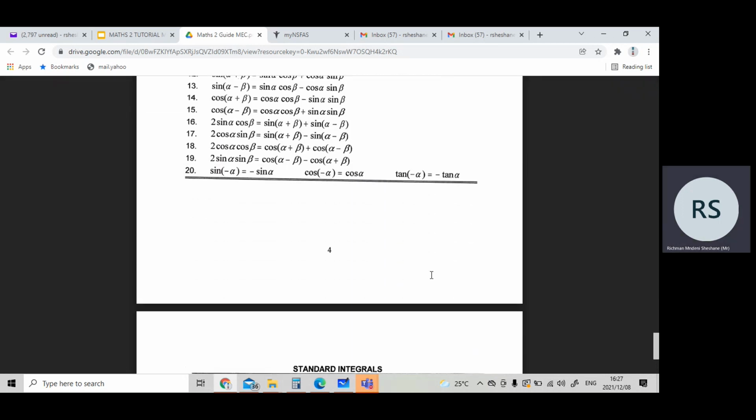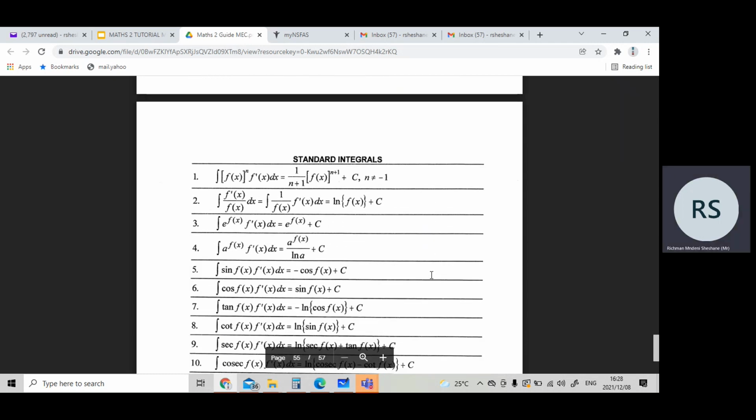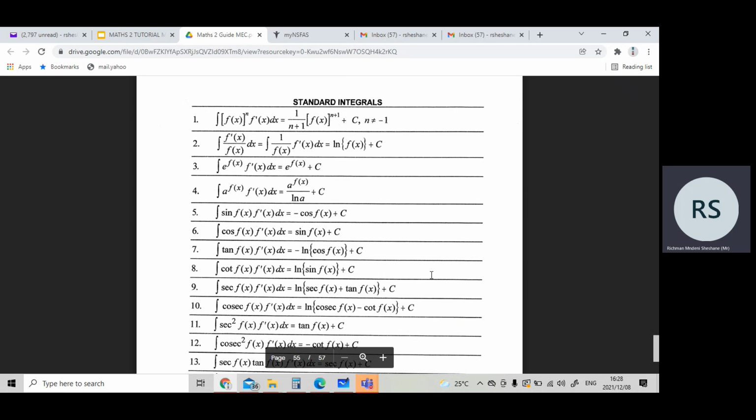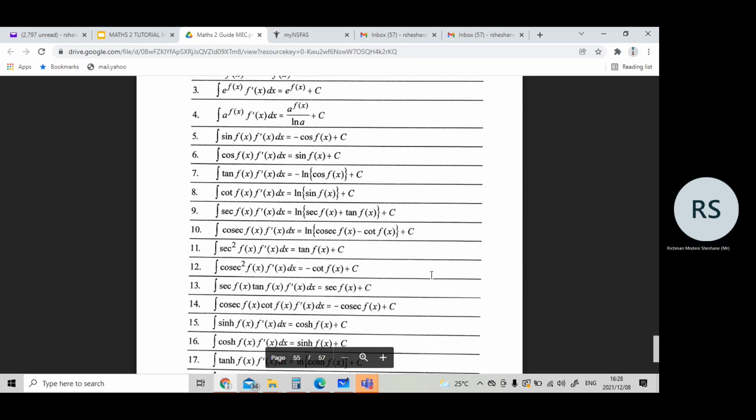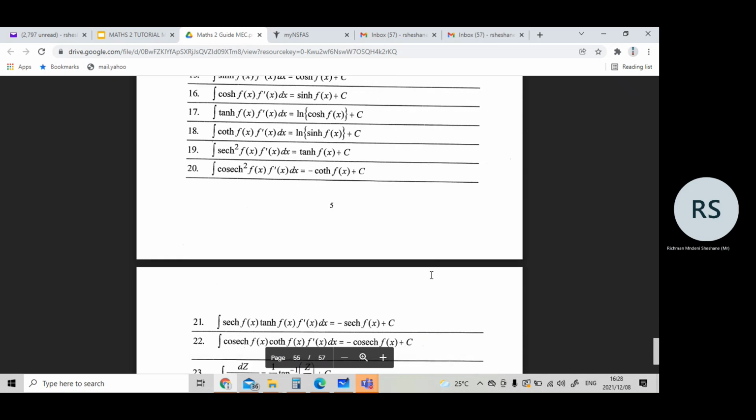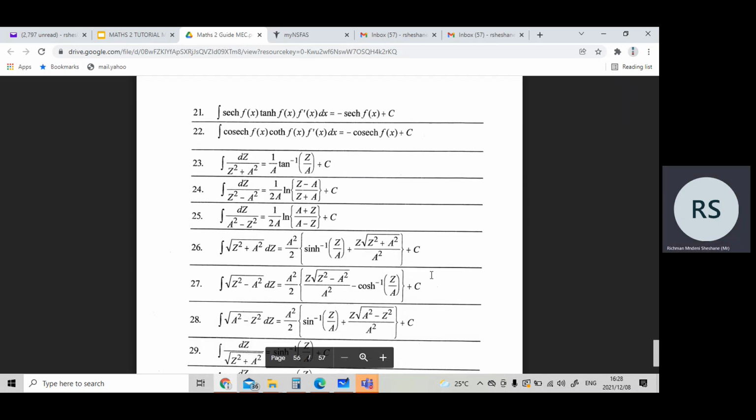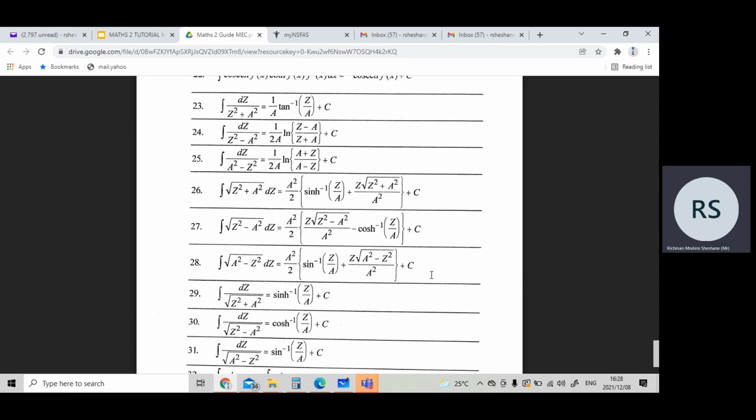This is a formula sheet. It also includes standard integrals. These are Math 1 standard integrals formula sheets. And then there are Math 2 standard integral formula sheets. If you go to your link under study guide toward the end on pages 55 to 57, you'll see the formula sheets. These are the Math 2 standard integrals formula sheets. We use this formula in this section of integration by completing the square. Let's go back here.